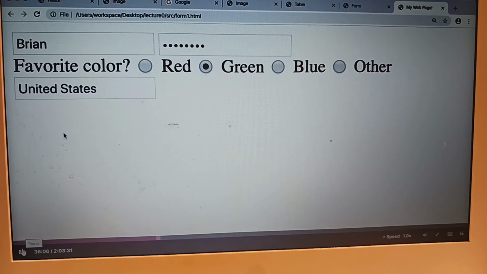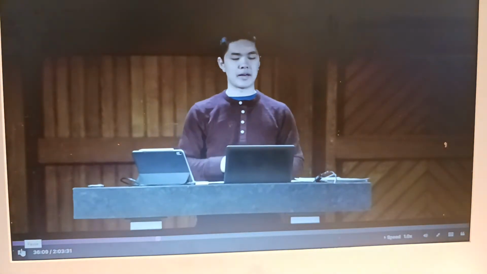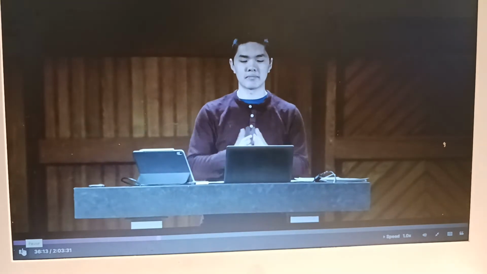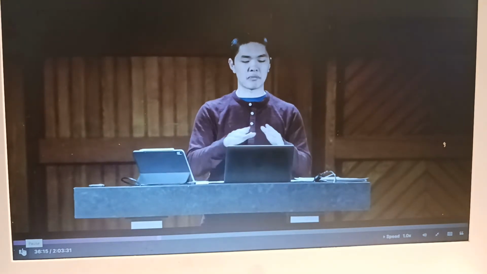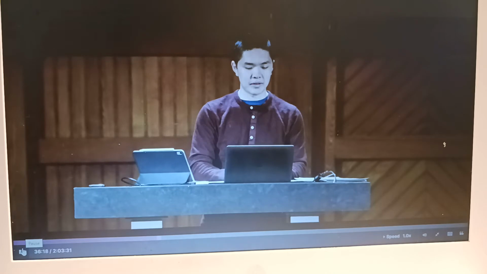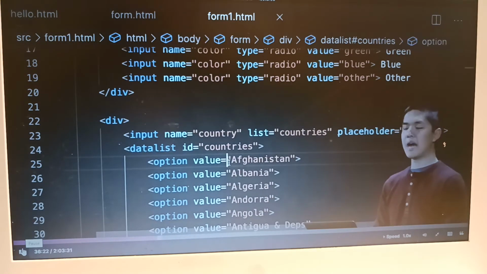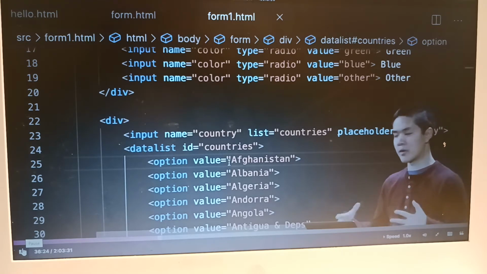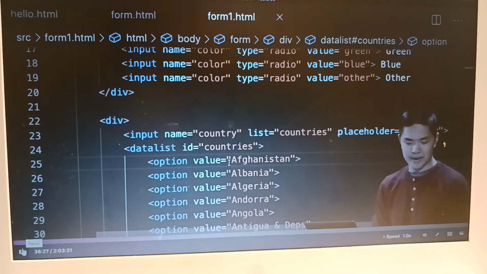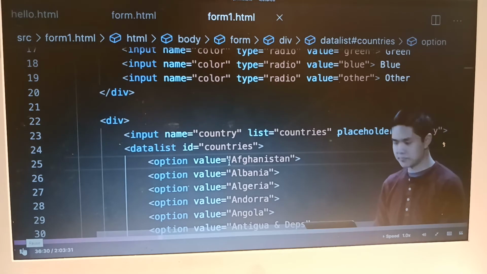So HTML5 builds in these additional features to make it easy to implement something, like a text field where it will autocomplete based on the text that you provide. You can just specify that it is inside of this data list, and then provide a list of all the possible values, and then HTML and your web browser in turn will take care of the process of rendering that information in the way that you expect it to be displayed.